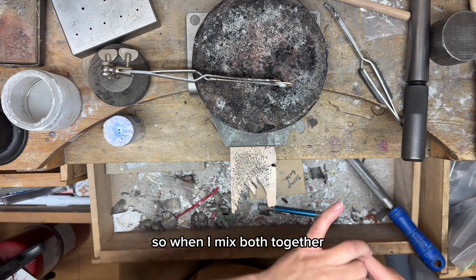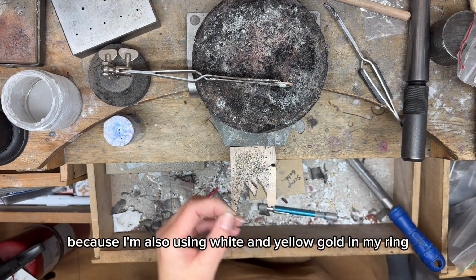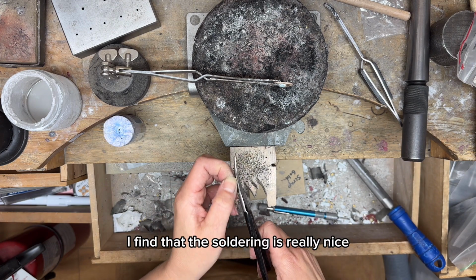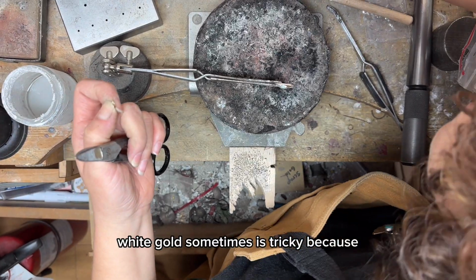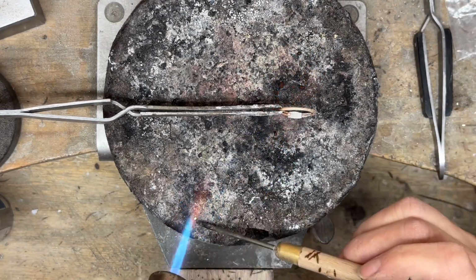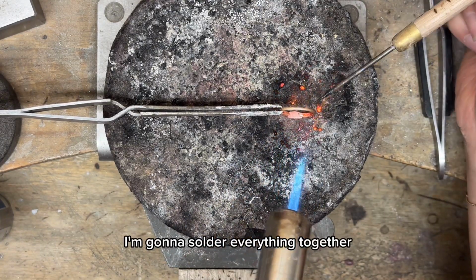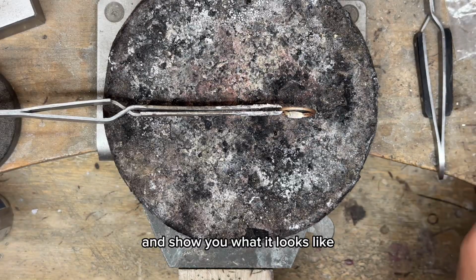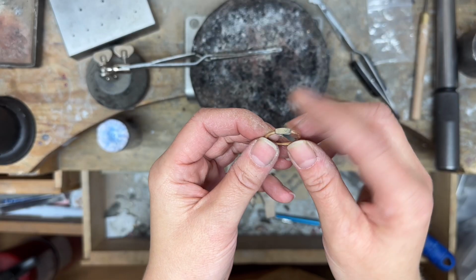So when I mix both together, because I'm also using white and yellow gold in my ring, I find that the soldering is really nice. White gold sometimes is tricky because when you polish your ring, it's gonna kind of polish faster than the ring. I'm gonna solder everything together and show you what it looks like. Let's go take a bath and come back.